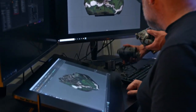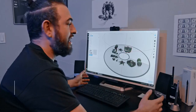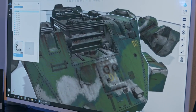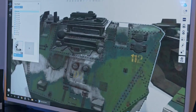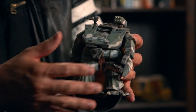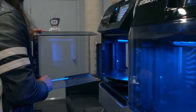What happens is Elliot cleans up the model and applies the texture and geometric data, and we import it into GrabCAD, and we have all the color and the textures, like all the rust and all the bumps and the bolts and everything. These printers are great because they actually print in CMYK, so you can get Pantone accurate colors. You know, when I work with that machine, I could tell that's the future of 3D printing for sure.